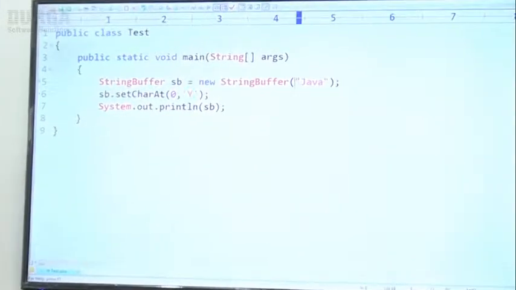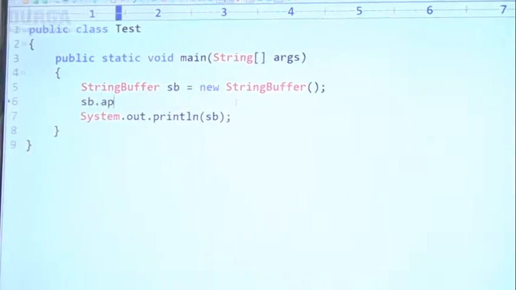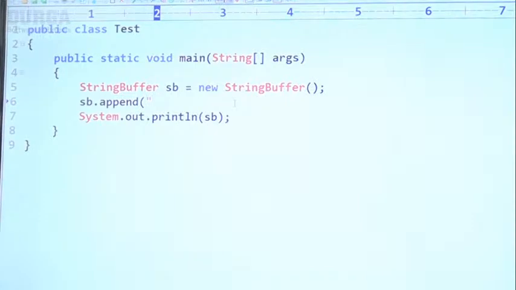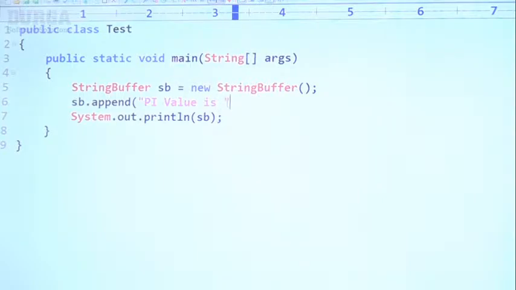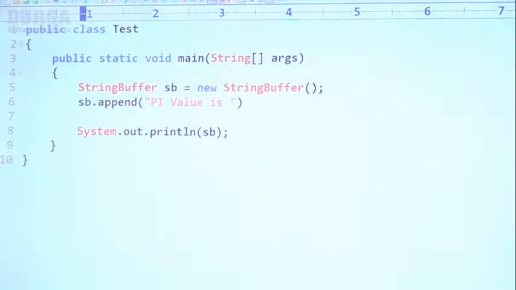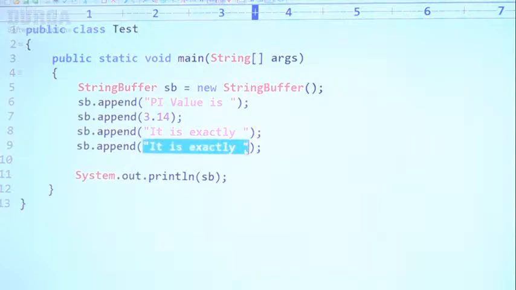Let me execute this code. Have a look once. Here I'm taking, sir, StringBuffer SB is equal to like this. Sir, SB.append of "pi value is", then SB.append of 3.14, then "it is exactly", and after that true I'm taking, sir.